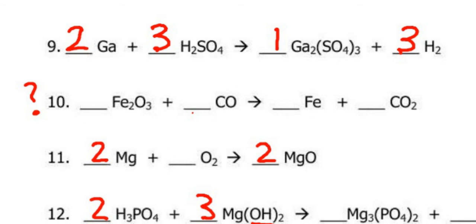So let's look at number 9. What polyatomic ion can you find that's going to make this easier? If you said hydroxide, you're completely wrong. That's not hydroxide, that's sulfate. In fact, the one I just underlined is sulfate times 3. So on the other side, we did sulfate, and we multiplied it by 3. Once we did that, we fixed the hydrogens, and then we fixed the gallium. Hydroxide, so silly.